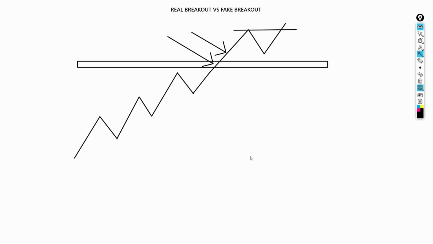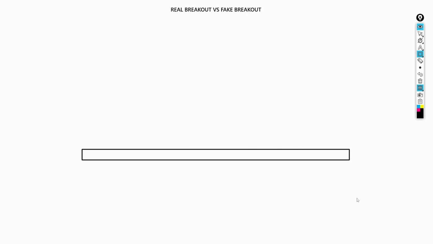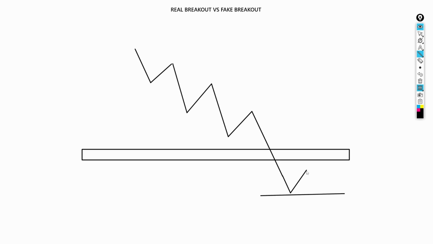And let's understand this for a downtrend now. So in a downtrend, suppose this is our support level and we have market moving like this, and you find a breakout. What you will do, you won't place your trade here because it could be a fake out, a trap. And to confirm it, you will wait until the price starts retracing back for some time. Once the retracement phase starts, you will draw this as the support, then wait for a clear break. Once you have a clear break, this is now a confirmation that this particular selling move was not fake, it was not a trap, but caused by real selling pressure.